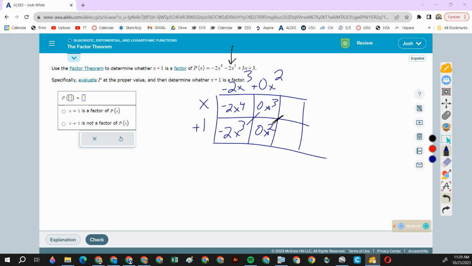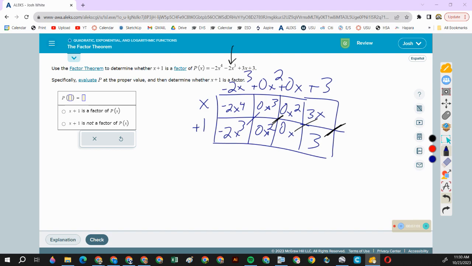These need to add up to be 0. There is no x squared term in the numerator. So 0x squared, pull out an x, 0x, 0x. These need to add up to be 3x. I'm at 0, so I need a 3x, plus 3. 3 times 1 is 3. These two need to add up to be 3. So the division is, it went in evenly.